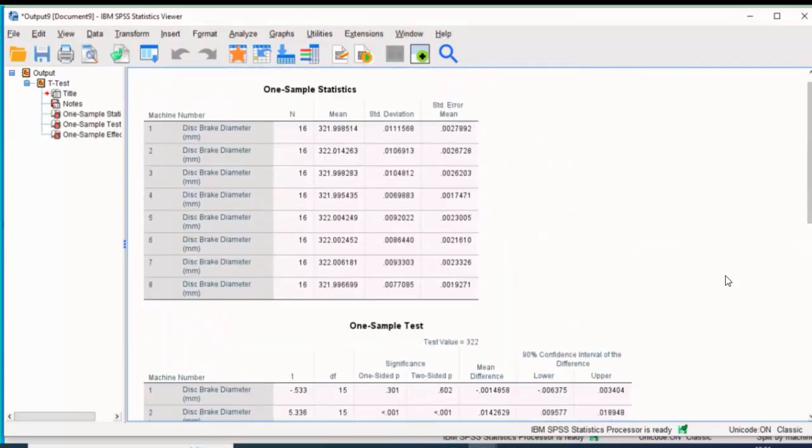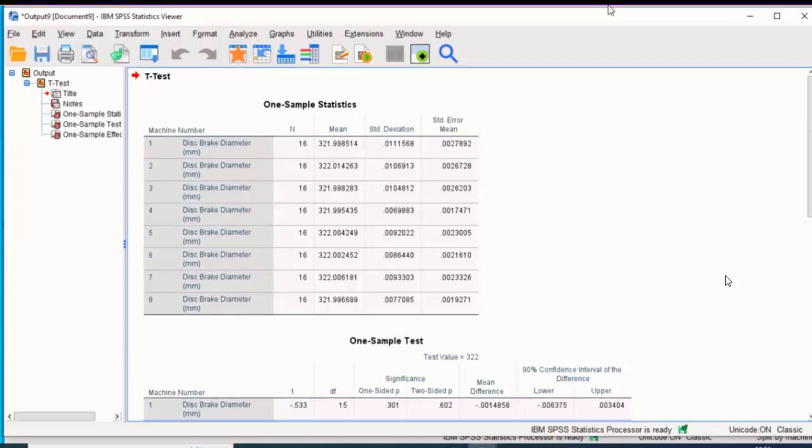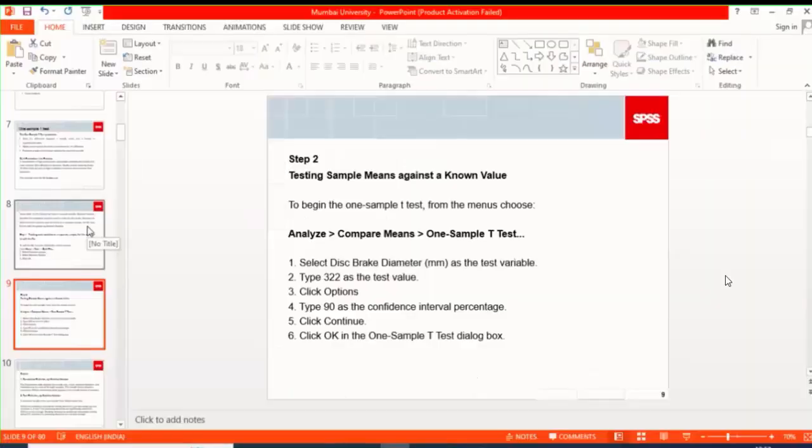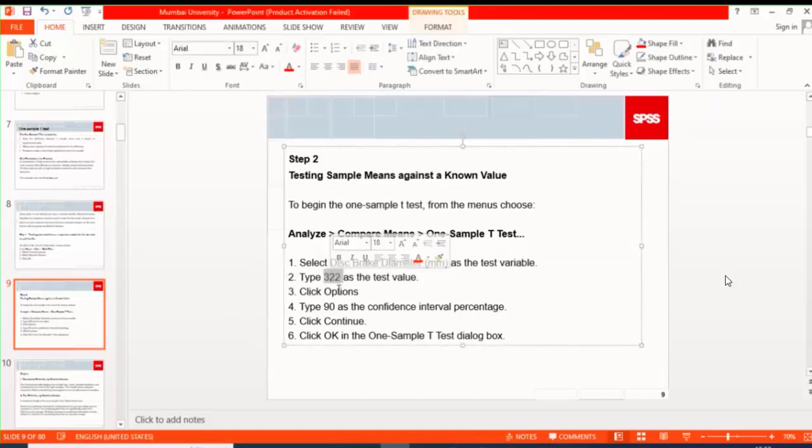Sir, I just wanted to ask, why did we select the test value as 322? Okay, good question. Ma'am, over here we need to check, as the case study suggests, if our 8 machines are properly producing the disk as per our defined value or not. This is a disk manufacturing company which produces a disk which must measure 322 millimeters in diameter. So quality control is just checking if each of the 8 machines is producing the disk as per our need or not. So you can say this is a quality test kind of thing. That's why we have selected the specified value of 322 millimeters. I hope this answers your question. Yes, sir. Thank you. You're welcome.